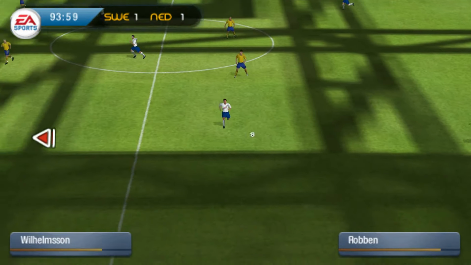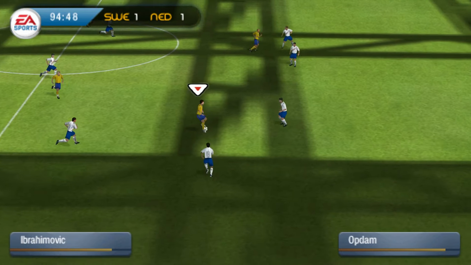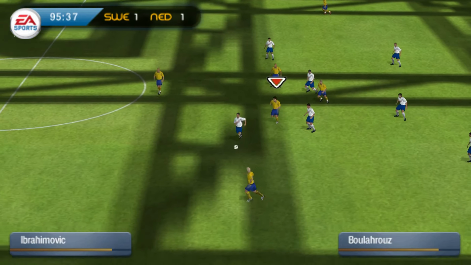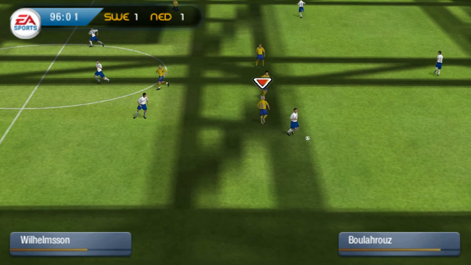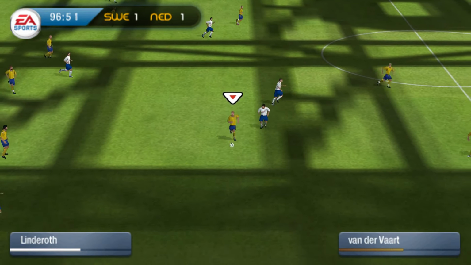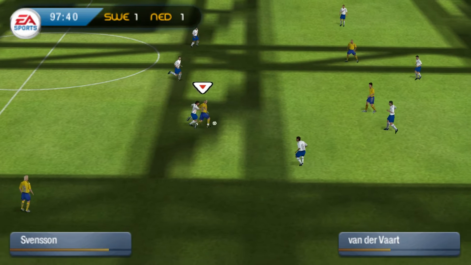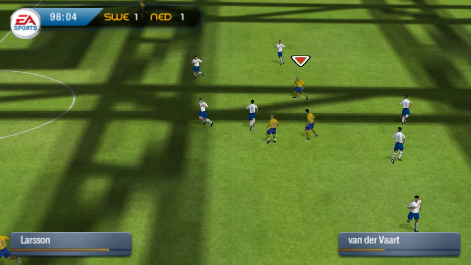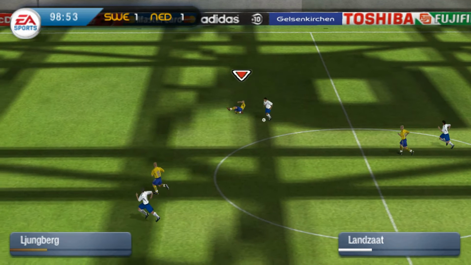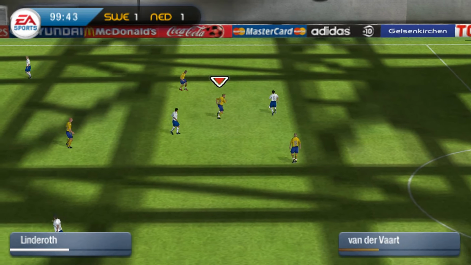And that's played wide by the keeper. Ibrahimovic. Really good move this. He wanted that ball. He wasn't going to take no for an answer, was he? That's sloppy. Wilhelmsen. Anders Svensson. Van der Vaart. See, they can play the long ball. He did well to win it there.